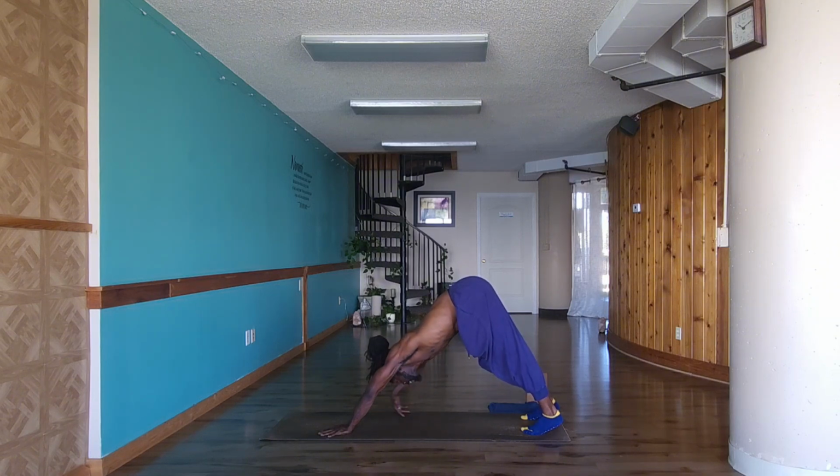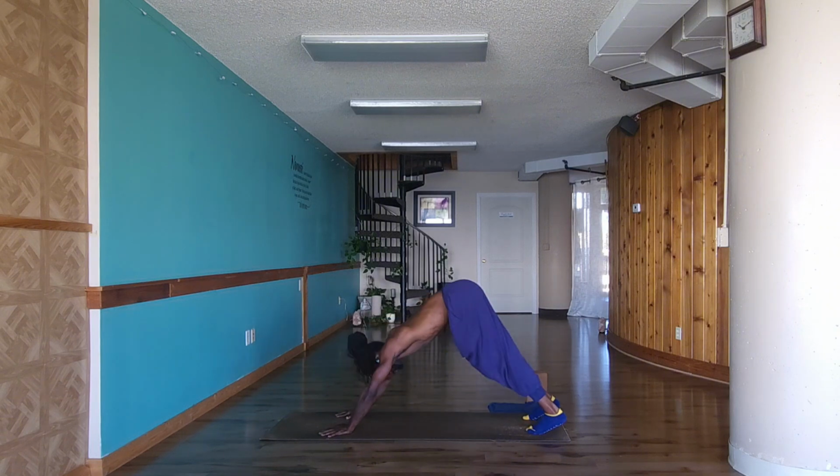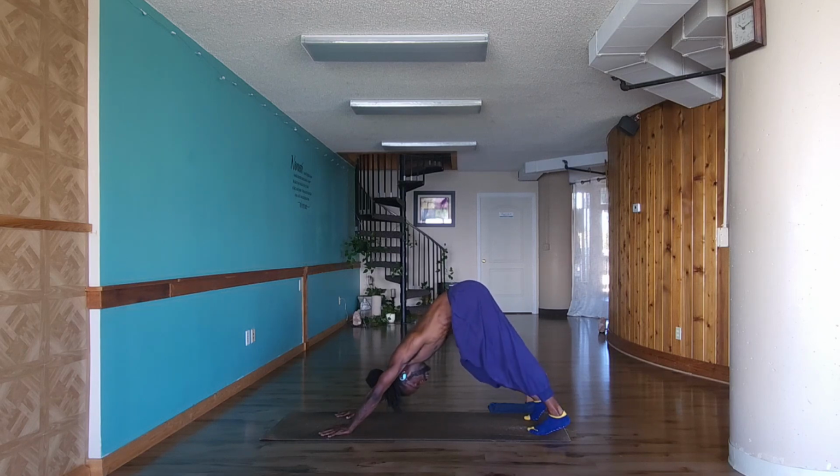Start to bring that right hand all the way back to the top, staying in that down dog, and then shift forward. Go through another vinyasa, knees up or down, low plank, up dog, downward facing dog. Child's pose is still here if you need it to be. Excuse me. Let's go back to the top.